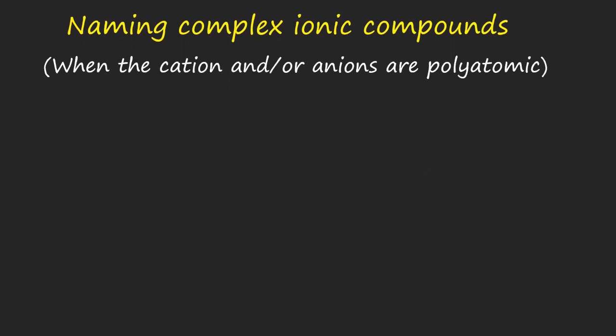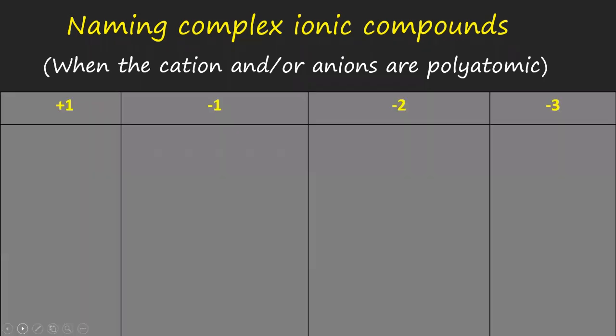So these cations or anions cannot be picked from the periodic table. You need to memorize these with the formulas, with the charge on them. These cations or anions need to be memorized. Now, some of the cations are +1, and we don't have any other example where they are +2 or +3, but anions could be -1, -2, or -3.